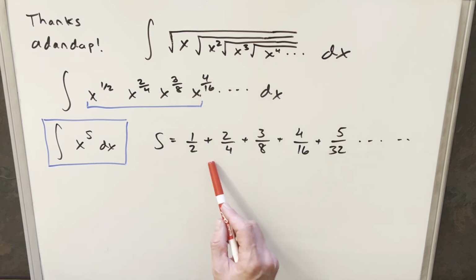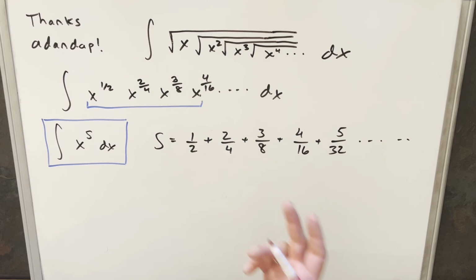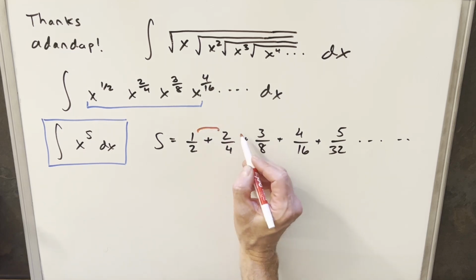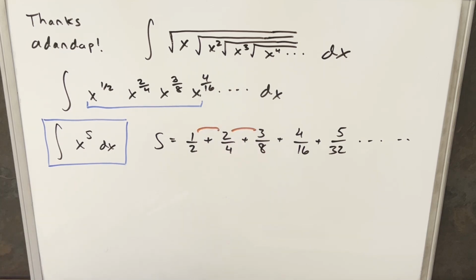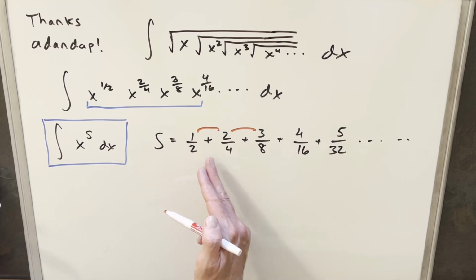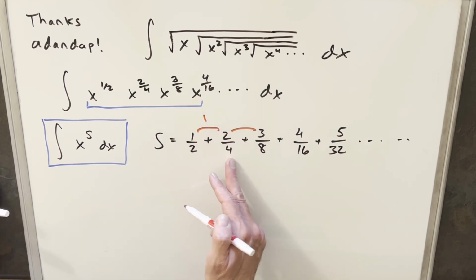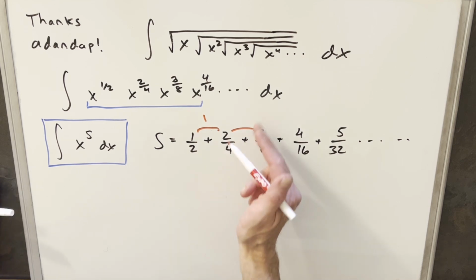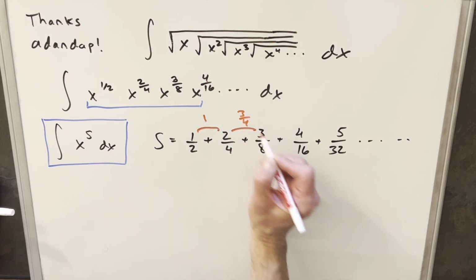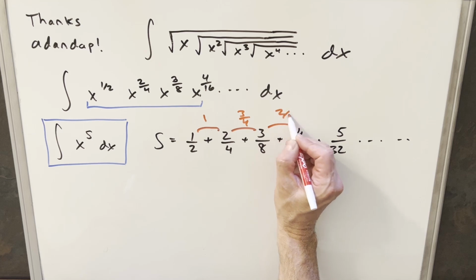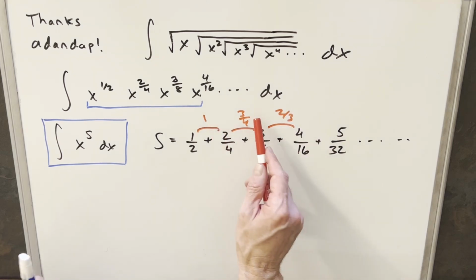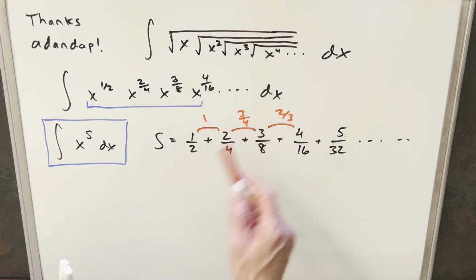Okay, now I've written out our series for s, just adding all these exponents. And now the first thing I want to check is, could this be a geometric series? So I'm just going to look at the ratio going from one term to the next. If I look at what we're multiplying to get from 1/2 to 2/4, that's just going to be 1, because 2/4 is 1/2. But then for this term, it's going to be 3/4. And then for this term, it's going to be 2/3. So what we're seeing here is we don't have a consistent value between terms. We're not just multiplying by a single value. So this is not a geometric series.